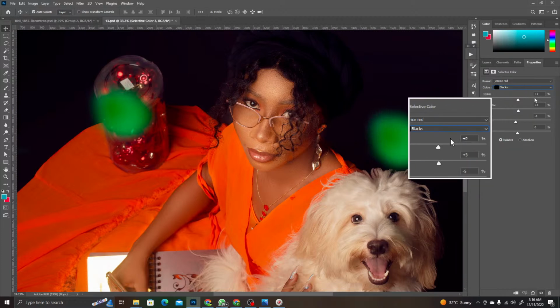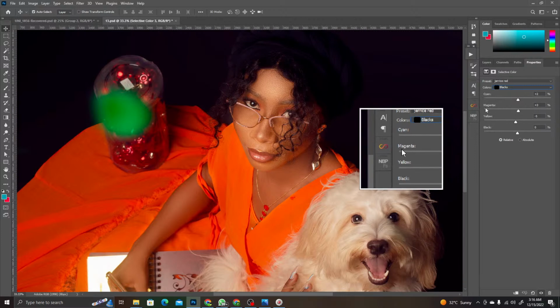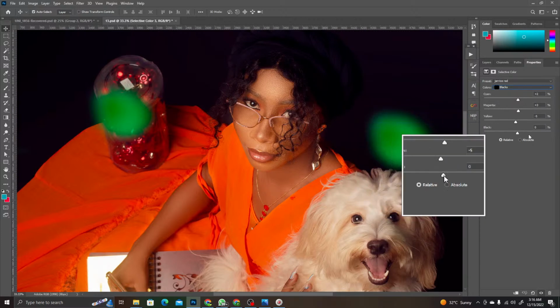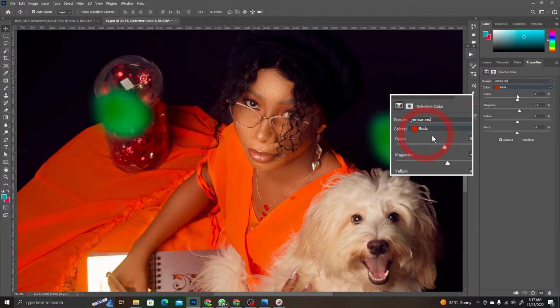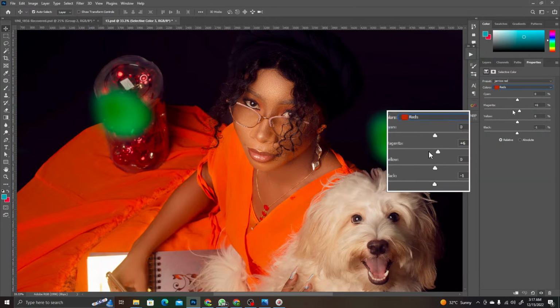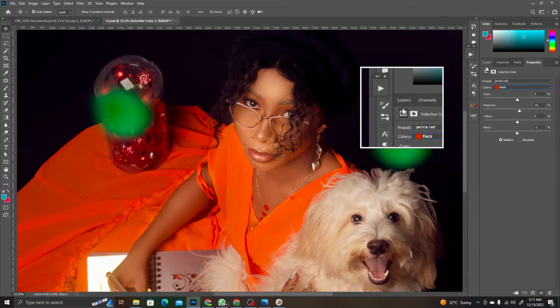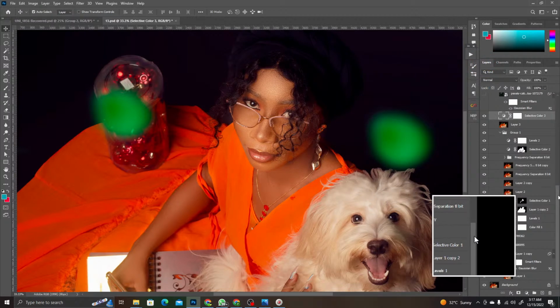So if you want to copy it or do the same, it's +2 for the cyan, the magenta is +3, the yellow is -5, and I didn't touch the highlights of the blacks. Then when it comes to the red, I did a little bit of, when it comes to the magenta +6, then you come to the blacks -1. So that's where we are able to get this particular one. Okay, so let's go on.